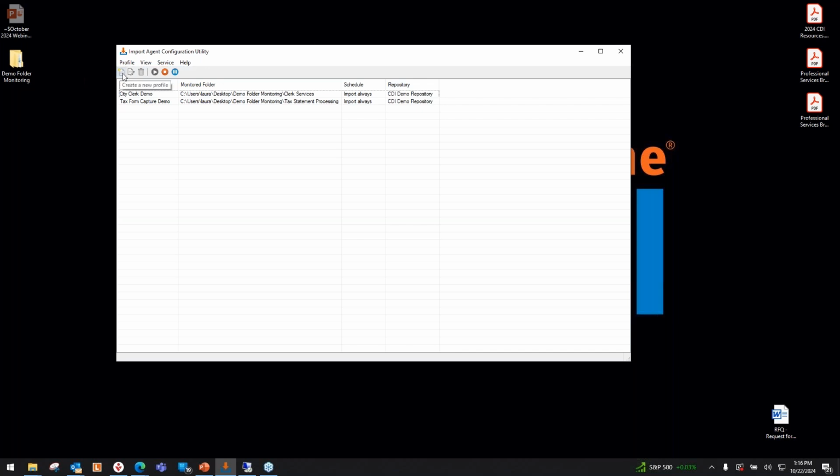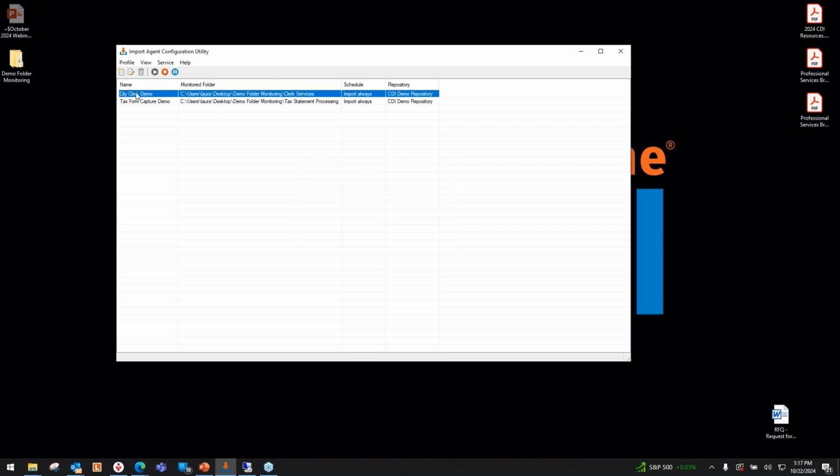So if you want to create a new profile, you'll just click that little icon with the star to start a new profile, or you can copy settings from an existing profile. This is super handy if you are setting up multiple import agents for like that network copier printer. So every time accounting goes up to the printer, they select the accounting folder. Every time HR goes up there, they select the HR folder. And then based on the locations that we are importing the documents from in the network location, different workflows or Laserfiche processes can kick off. So kind of keep that in mind.